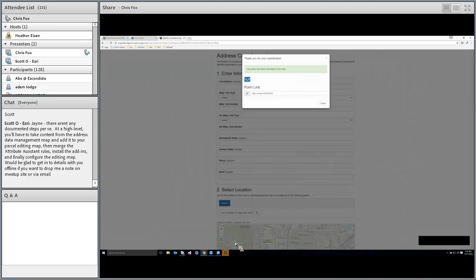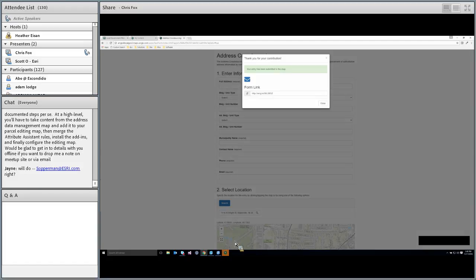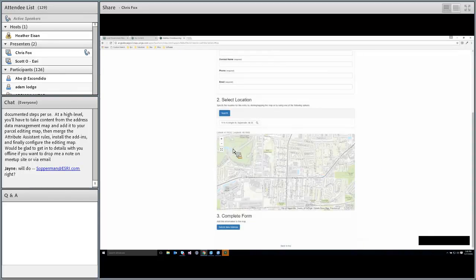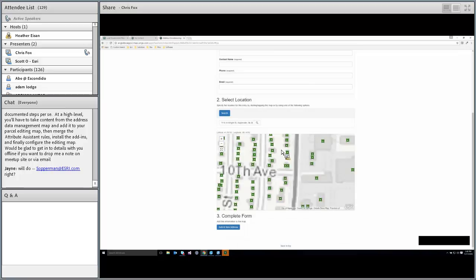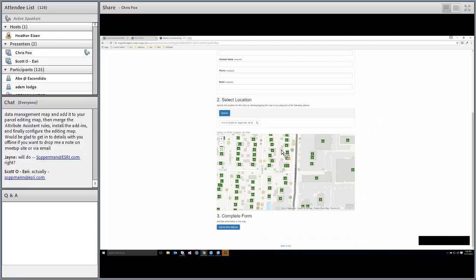So what's happened here is we've added, behind the scenes, two feature services. We have our authoritative site address layer, which is those green points there that I've published as a service. And then we have a proposed site address layer, which is where I created that new feature, that contains the information about the proposed site address as well as the location of that address. So I could take this layer into my address data management map and evaluate those addresses to validate that they're actual addresses.